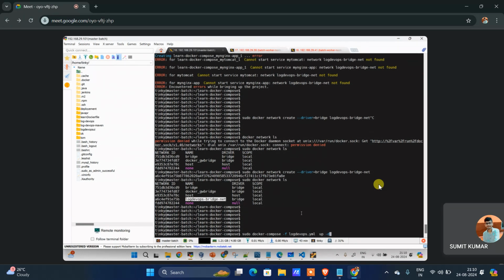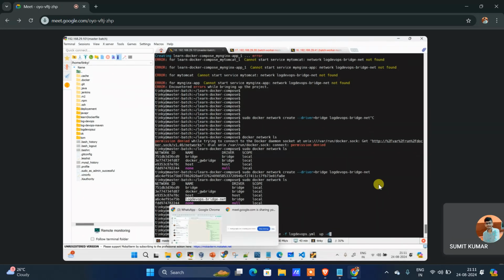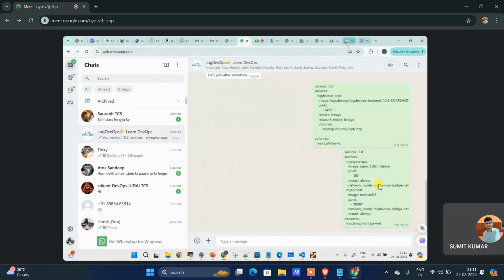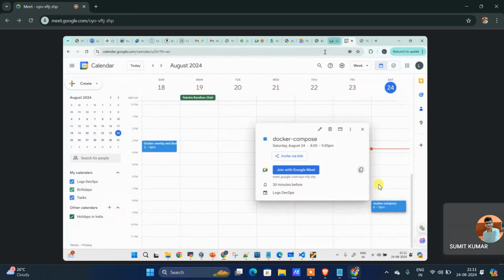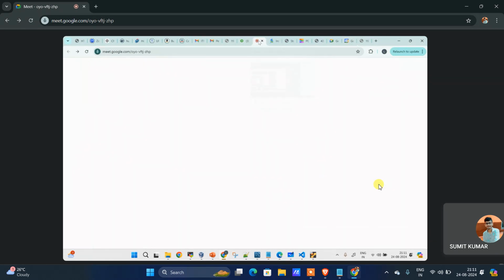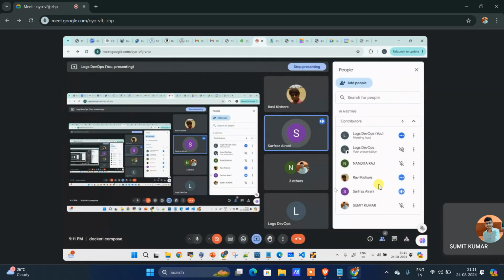So how many containers will be created? Two. Everyone is okay with two, or does anyone think the answer is one? Ravi, Sumit, Sarfraz. Yeah, I think two only, because in that YML file we have two images, right?